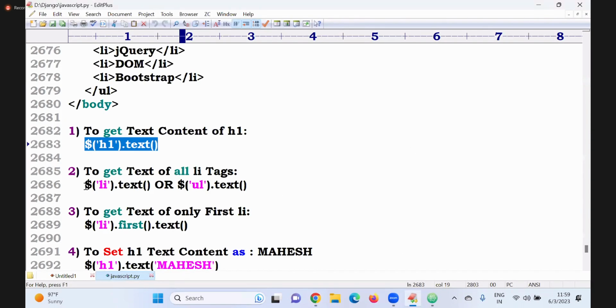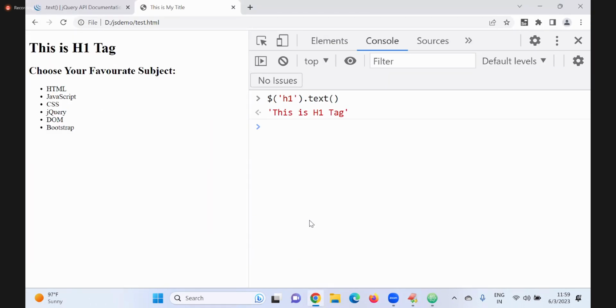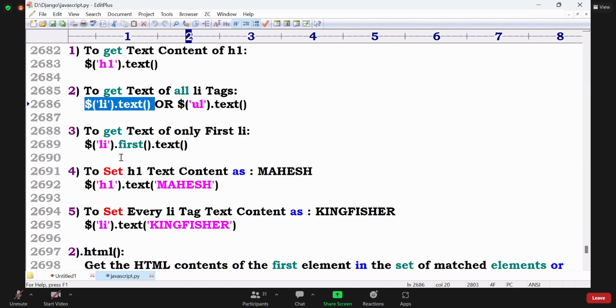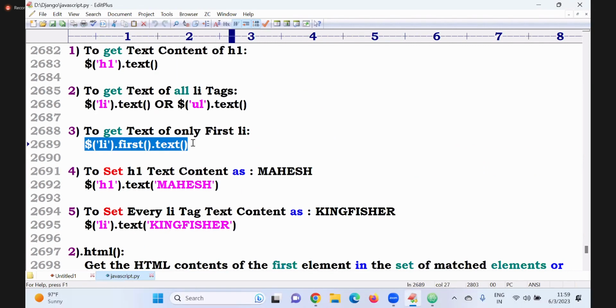Any explanation required? LI text: all LIs, HTML, JavaScript, everything will be displayed. Same with UL, all are provided.